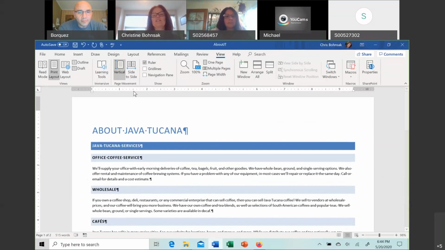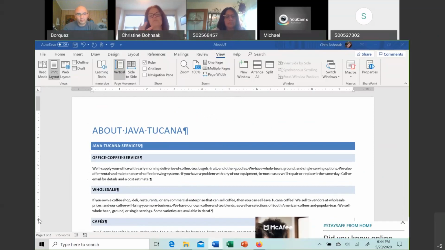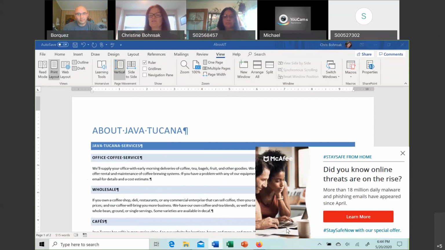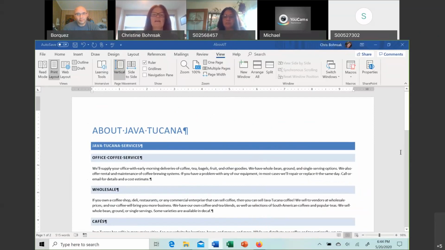There's a ruler along the top, and there's a ruler along the left edge. Let me explain what that ruler does. The gray area here, that shaded area, indicates the margin width, okay? The white area indicates the amount of space you have to type on that document.